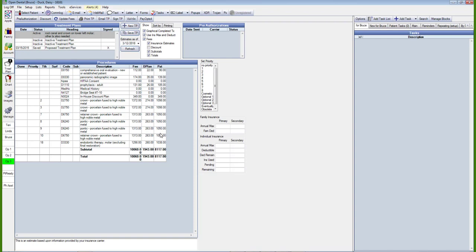So that's pretty nice. And it makes a nice thing to be able to show the patient this is how much you save with this discount program. So when you post, it automatically calculates the adjustments and puts them in there for you, so you don't have to do the math and possibly make a mistake. You also don't have to generate a bogus insurance form that you had to later deal with, and that's the way we used to set them up in Open Dental, as an insurance plan or as a bogus insurance plan. You don't have to do any of that stuff anymore. So I think this is much better.